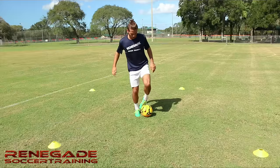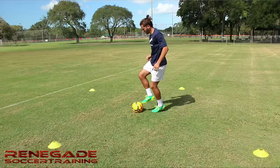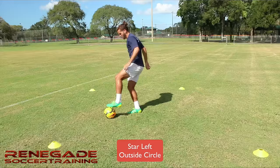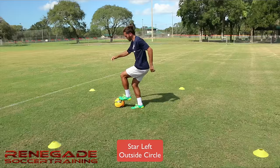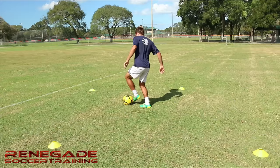Switch to star right foot in an outside circle. Switch to star left foot in an outside circle. Switch to star right foot in an outside circle. Switch to star left foot in an outside circle. Great job. Get some water.